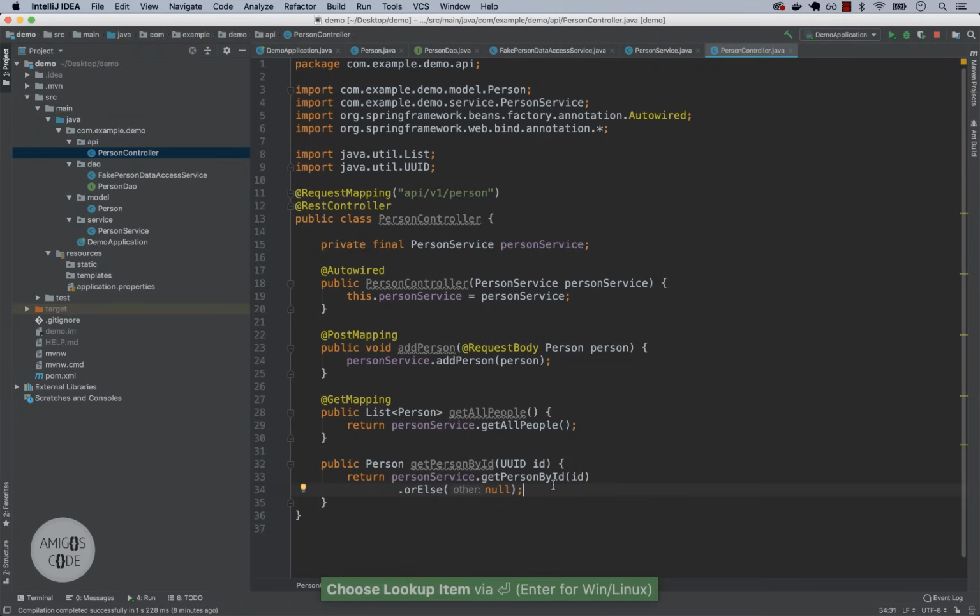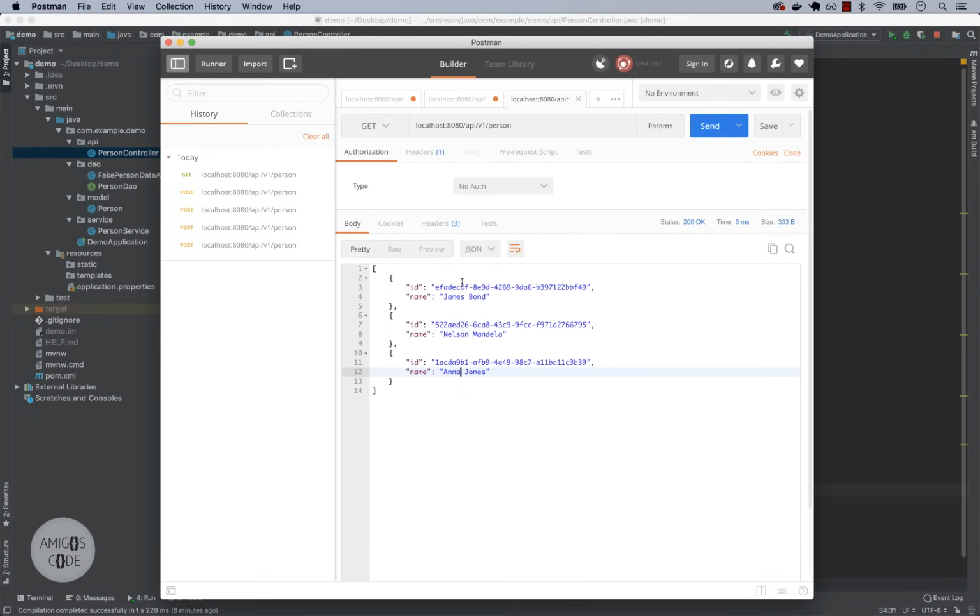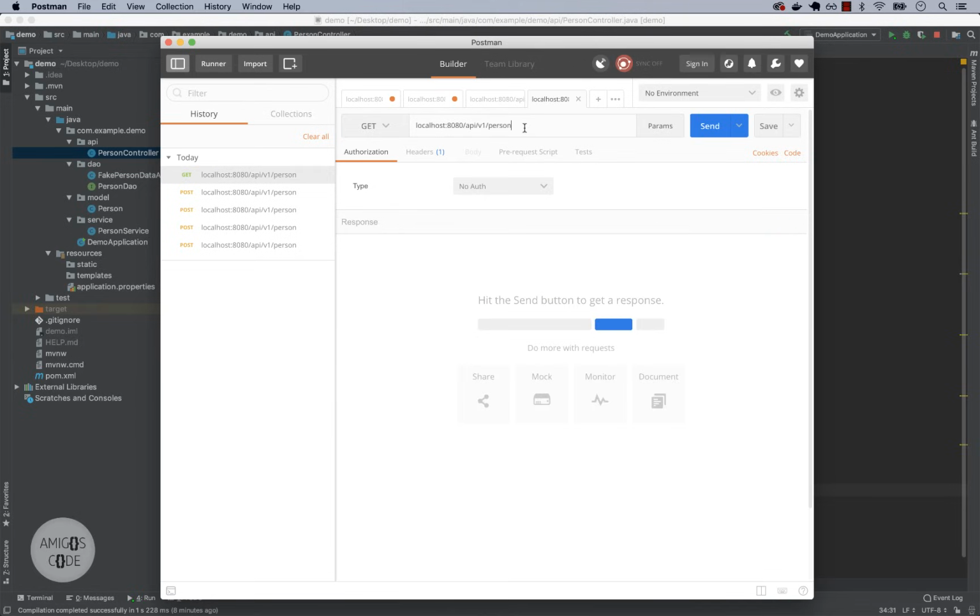So right here you could actually have a custom message or a custom exception or a custom code thrown to the actual client. So for example, a 404 with a message saying user not found. But for this video, let's go ahead and keep it simple and simply return null, right? So now what we want to do, if I open Postman, is you see this ID right here, right? So I want to be able to copy the ID and then simply say slash and then pass the ID. And then when I send the request, I should get that person back, right?